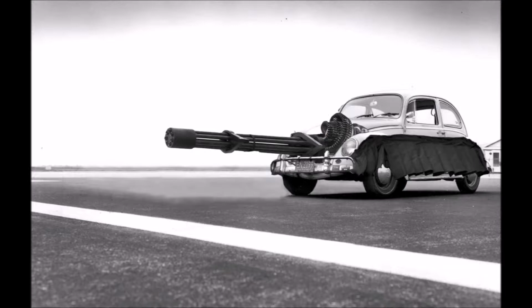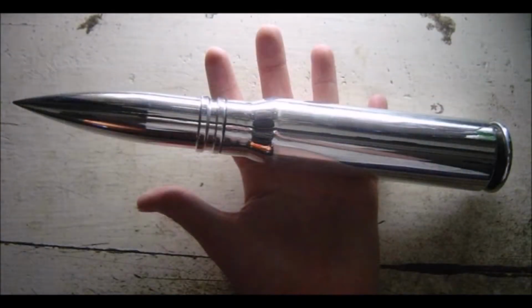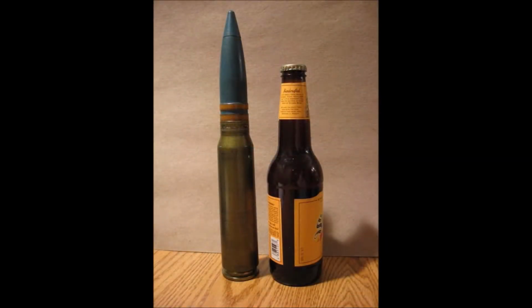The Avenger fires at a rate of about 70 rounds per second and holds 1,200 rounds in total, so it fires a full clip in about 17 seconds. The rounds this thing fires are massive too. Each one is independently explosive and measures 33 millimeters and weighs 14 ounces. Basically, the Avenger shoots rounds the size of a fully filled Red Bull or Monster Energy drink can. And remember, it shoots 70 of these per second.